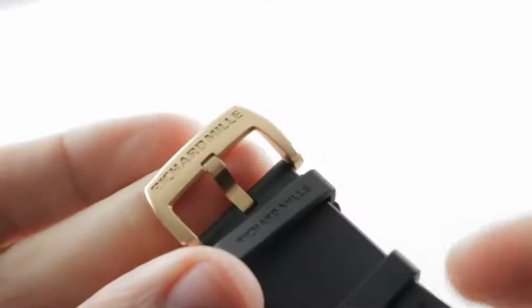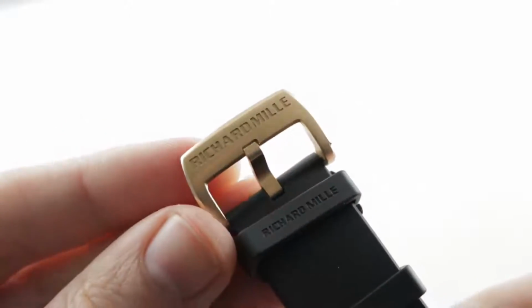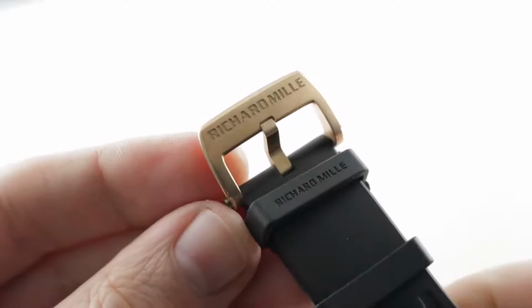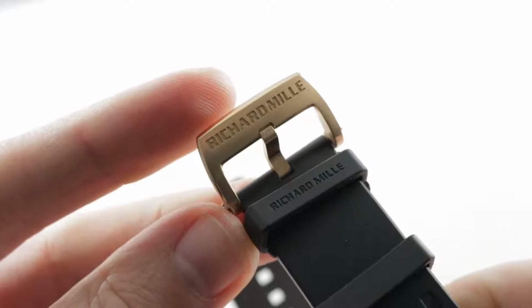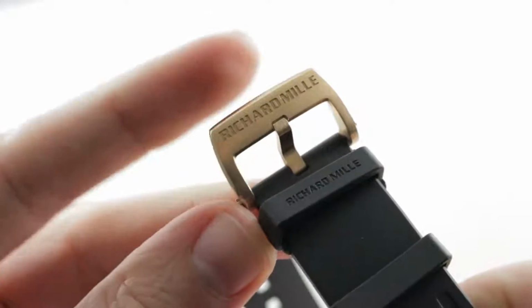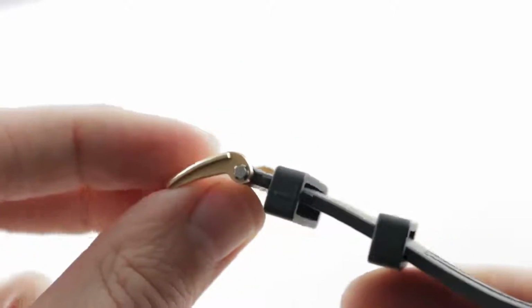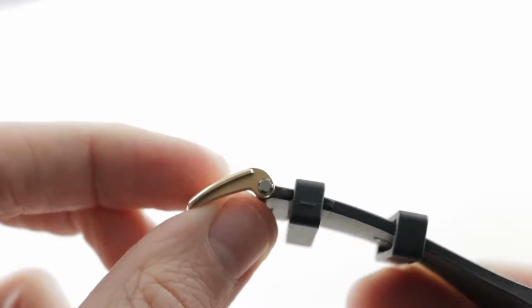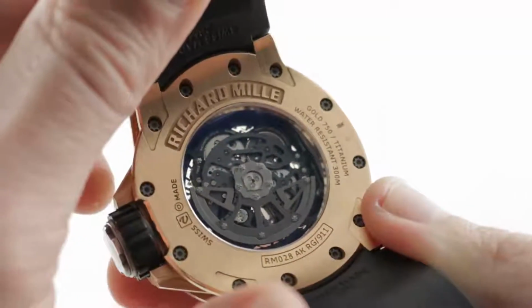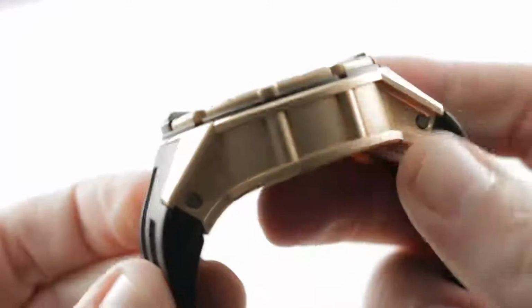rather than the G&F Chatelain spring deployant clasp that you find on most Richard Mille watches. You get a pin buckle for easy adjustability, so if you need to throw this over a wetsuit or make adjustments as activity and wrist swelling dictate, you've got the ability to do that with the pin buckle. You can see the spline screws on the flank, the signature of the brand, they're all over the watch, front and back, so it's nice to see the design continuity in the buckle.